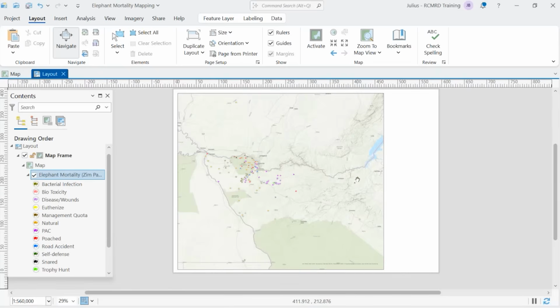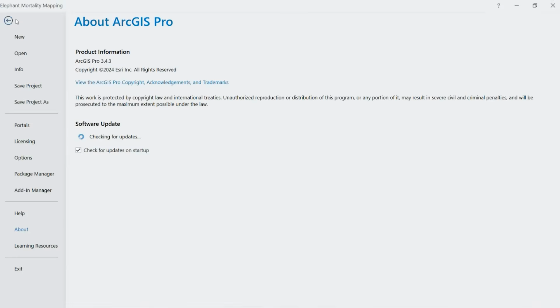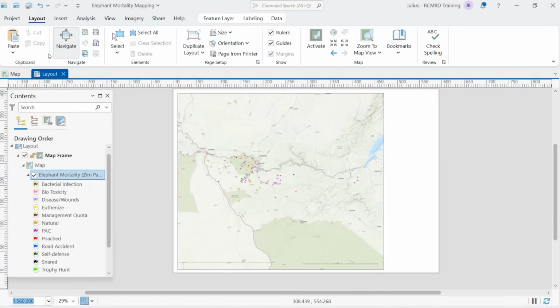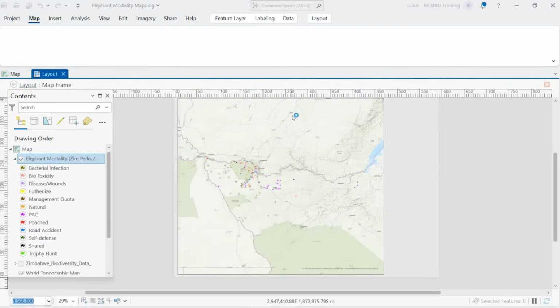inset map, I'll go back to, let me see. I can close the activation here.